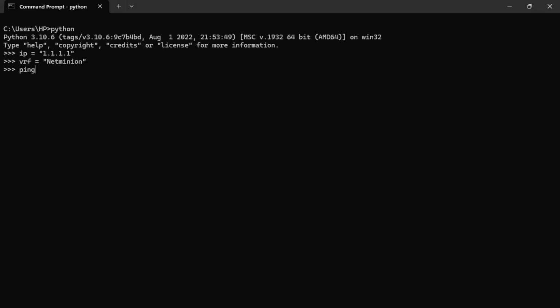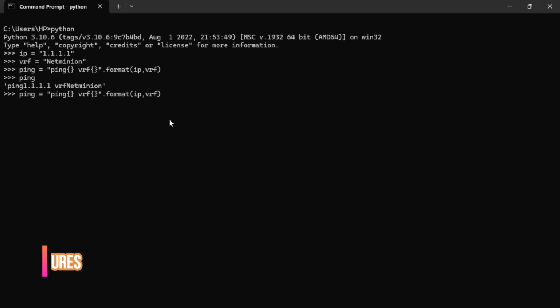Now, if I am using a variable like ping, in the variable I can put that ping, and now I am giving you another way to replace the curly braces. Now I am not using that; I am giving you another way. Why? Because there are different ways, and you can adopt any style. So here I can just write that replace these variables with IP and VRF name. Now, if I see the value of ping, I need to give a space. So in the ping I can give a space, and in the VRF I can give a space and then ping.